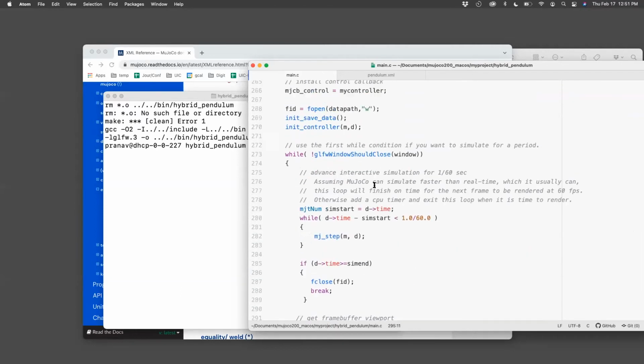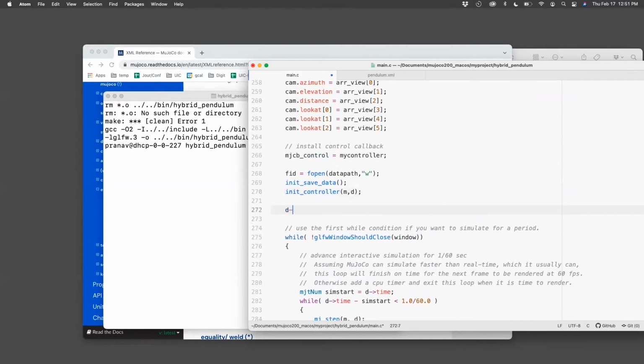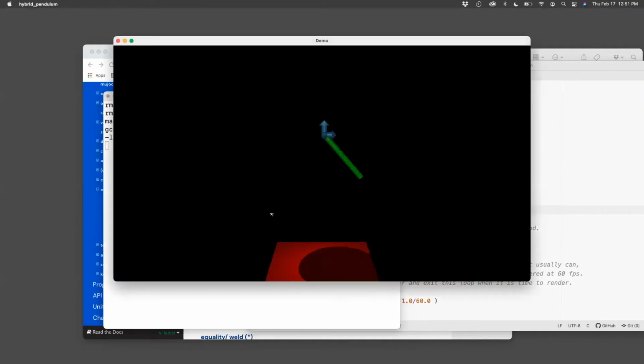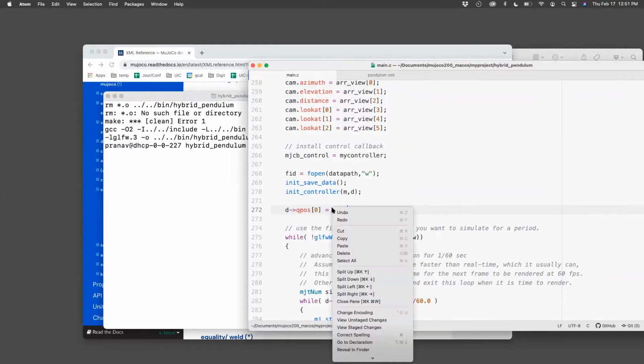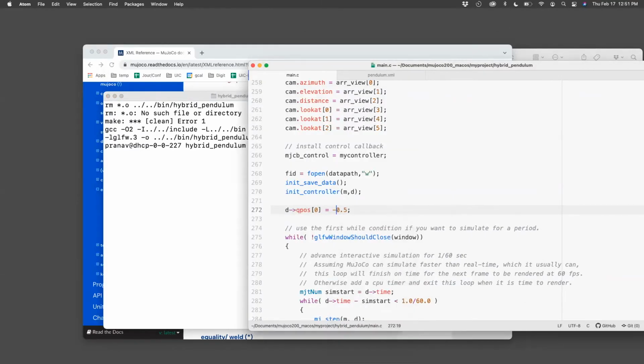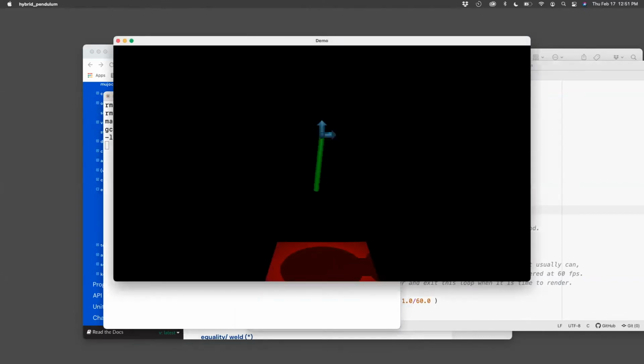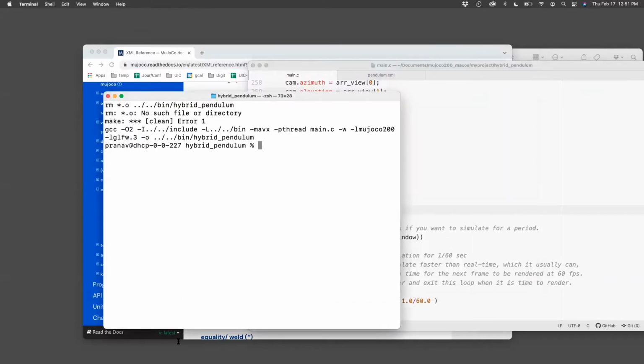Okay, and now, as I said, I'm going to try to set the initial angle of this pendulum as 30 degrees. So it's 0.5. Everything here is in radians, remember. So we go there, and so 30 degrees is to the right. Okay, I would rather put minus 0.05 just because that's how I show the animation. It's swinging, it's good. Okay, no issues.